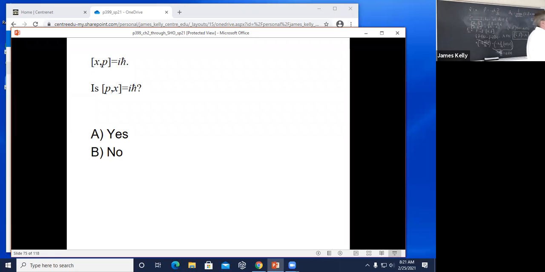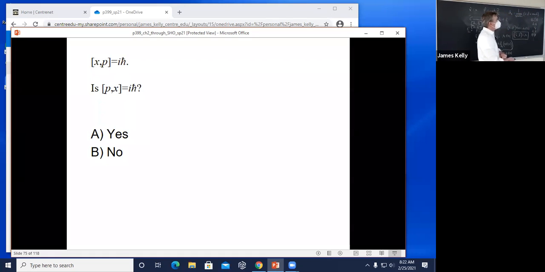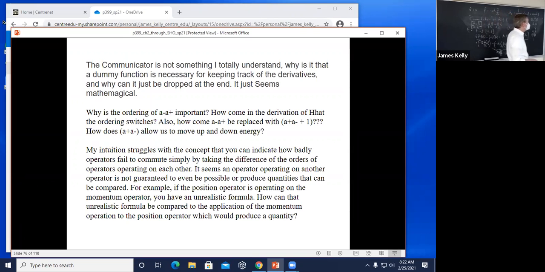Okay, commutators aren't too bad to deal with. They're sort of unfamiliar language, and so you have to learn to practice with them a little bit. All right. Now, why are we talking about commutators? Because we're going to do some algebra specifically with these A plus and A minus operators, which are built out of X's and P's, so it's not too terrible.